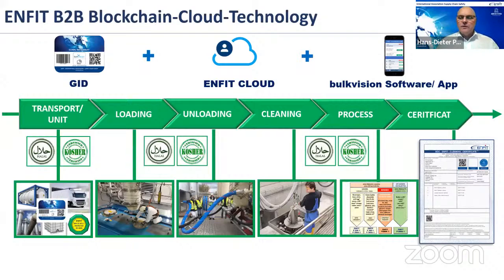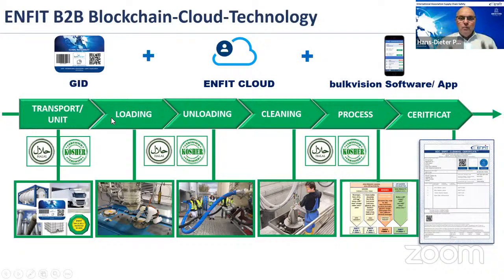And some small words here on the blockchain technology. Of course, you can see this is the label with a unique QR code, handed out by our association. And we stick it on the transport unit and make the transport visible. We make the transport unit in the system a digital twin. And now we can add all the information that is important. And what is important? That is the information about the transport unit itself: how many chambers, which materials, how much volume, and so on. The other thing is the loading.